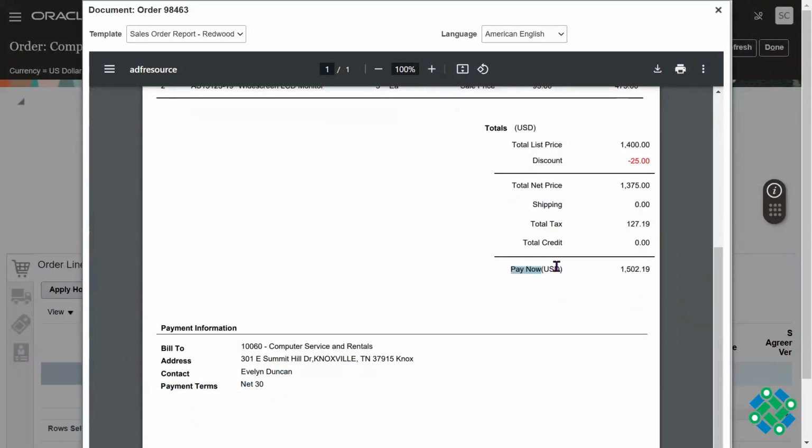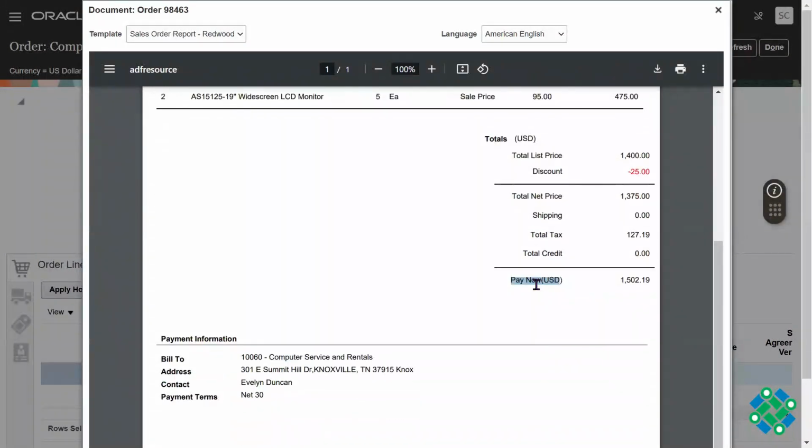But what is the wording here? Pay now. It's confusing, right? It's confusing for customers. Immediately your customer is going to call your company and say, I requested 30 days time, but as per your confirmation document, it is showing pay now.